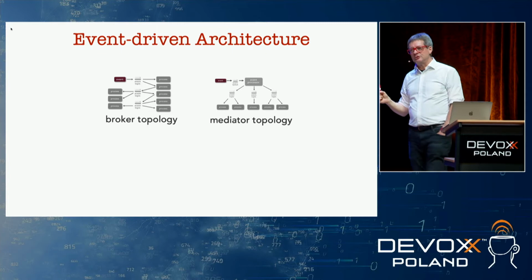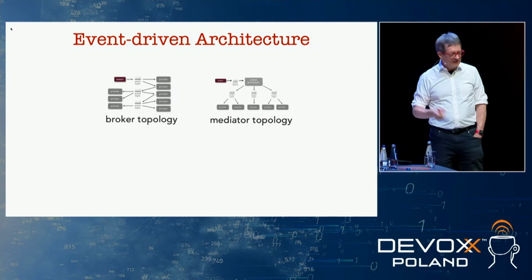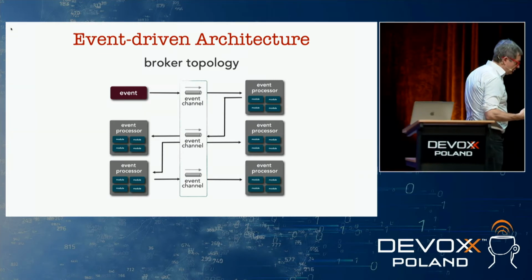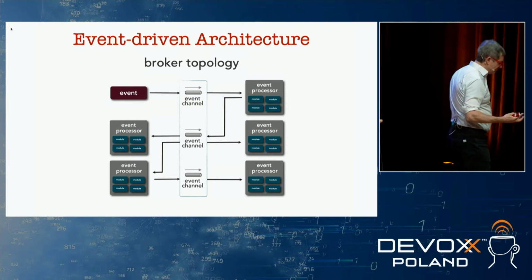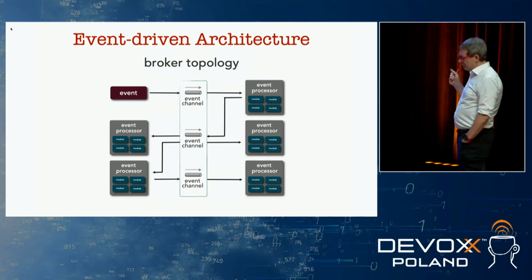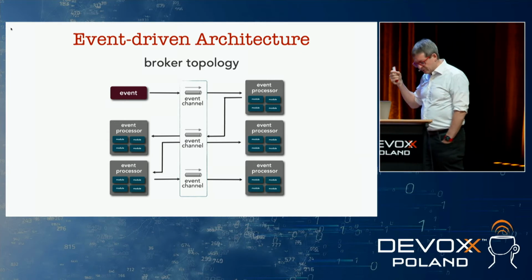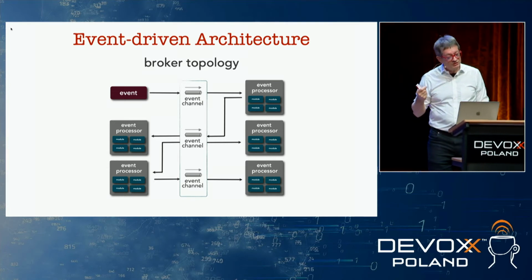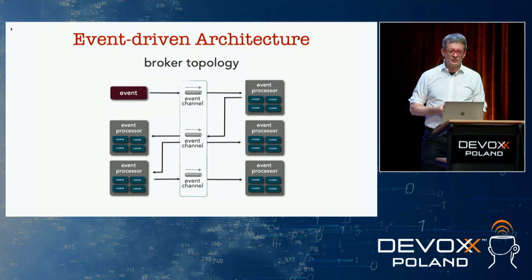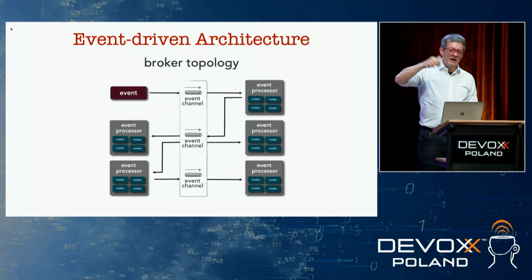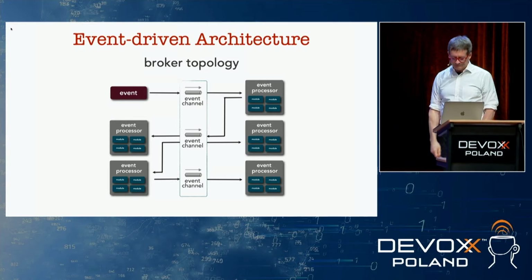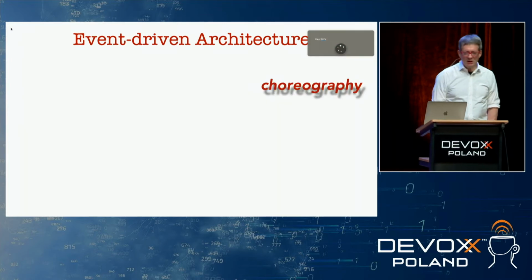So there are two fundamental topologies here, a broker and a mediator topology. Let's talk about the broker first. In a broker topology, you have a message queue, you have an initiating event out in the world that causes something to happen, and you have event processors where code lives in this architecture. That event processor may pick up that message, do some sort of internal processing, and then may or may not post a message to another event channel, which may be listened to by one or more other event processors, which will pick it up and do processing on it. And our workflow basically bubbles around these series of event processors as time goes by.